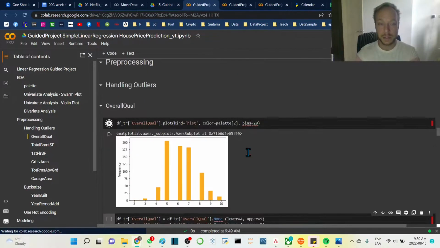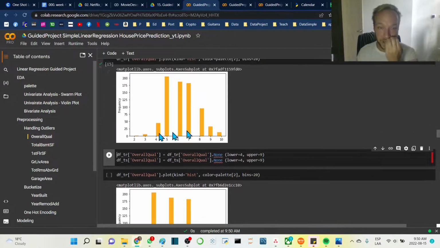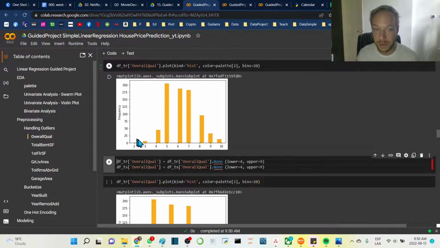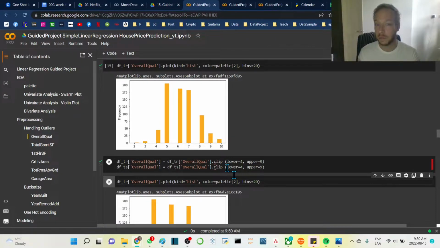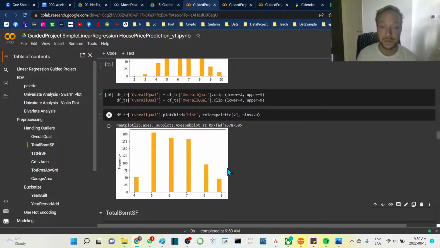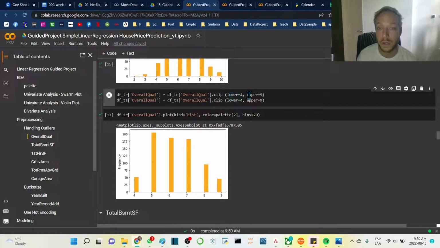So we'll do the bins of overall quality, and we can see here we have some outliers, not substantial. We have 2, 3, and we're just going to clip those in. So move those onto the inside. Outliers do really make your model unpredictive. Just as they really affect an average, they would really affect the average best coefficient that is found. And so they can be very, very damaging on predictions, especially for linear regression. And so you can see here, just clip those in. We're going to clip lower 4, upper 9.